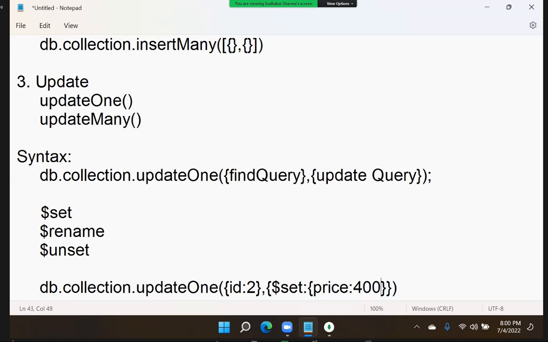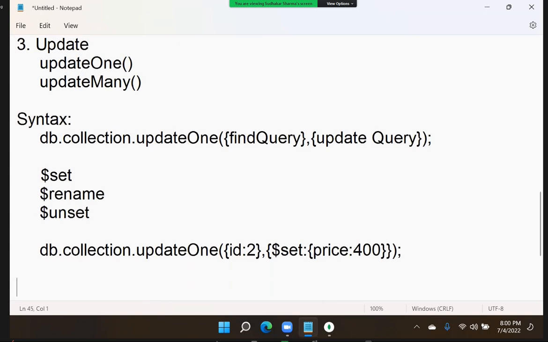So set price as 400 like this. This is the update query. It will find the record with ID 2 and set its price as 400. You can set all details, name, price, multiple details you can define. This is how generally we update the records. One or many we have to define.